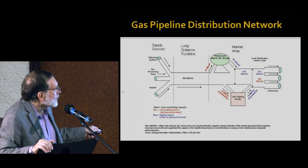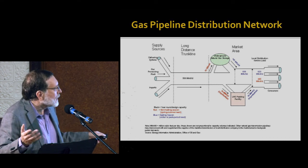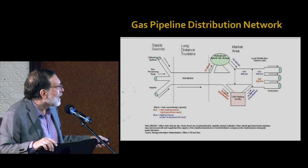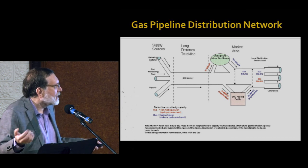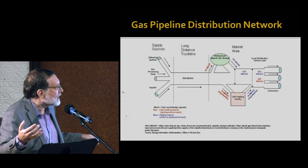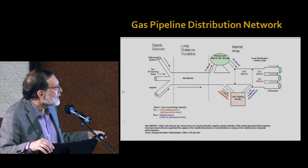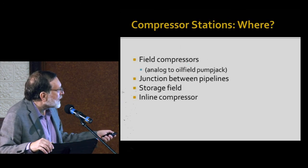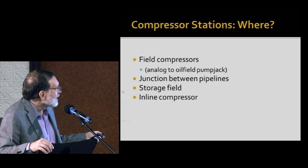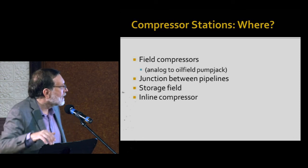Gathering lines go to a compressor here. Then we go to a transmission line like the Dominion. We can go to underground gas storage facilities like the one in Owego. I showed you the compressor for that one. And then we can go to a little storage facility that's used for what's called peak shaving, which in peak demand, they can give you gas from this thing or from this place. And then finally to local distribution networks. This is a high pressure system right here. This is a low pressure system. We can have field compressors. Those are those little ones in Susquehanna County. They're basically just vacuum cleaners that suck the gas out of wells that are aging, and there's lots of them.